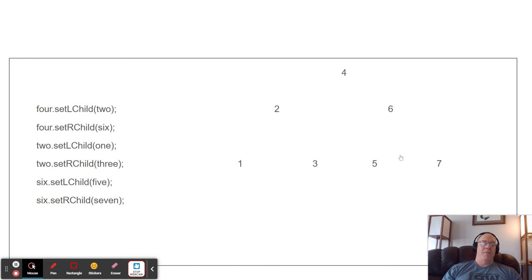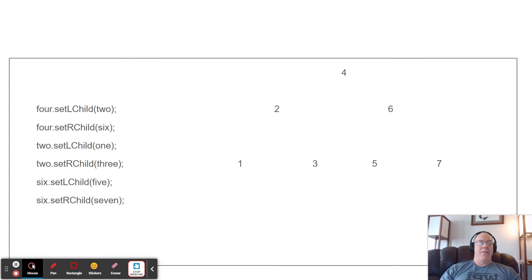Now, suppose that I wish to enter a node whose key value is 8. Where should it go? Well, if I look at node 4, it can't be at node 4, but it's going to be either to the left of node 4 or to the right of node 4. Well, 8 is larger than 4, so we'll go down to 6. Again, 6 is smaller than 8, and therefore it would go to 7. The parent of the node that I enter will be this 7, because 7 has no children. 7's children are null or nil, and therefore the parent of the node that I would insert whose value is 8 is the node whose key value is 7.